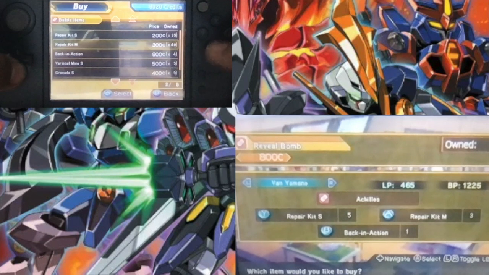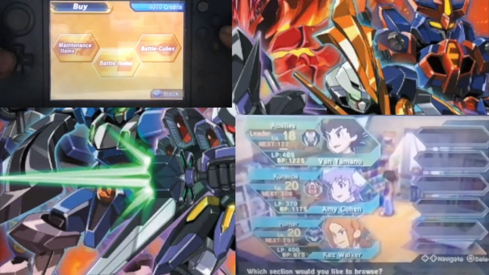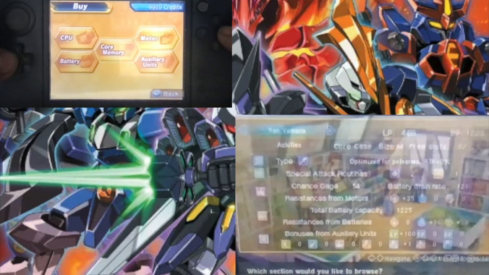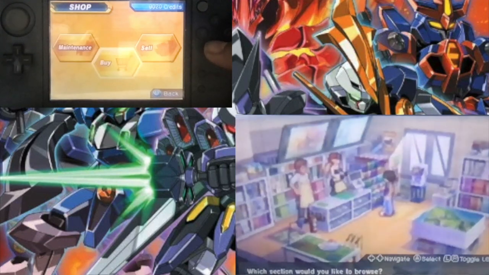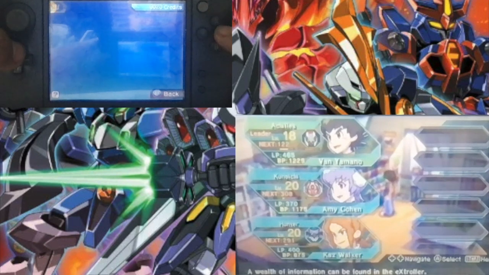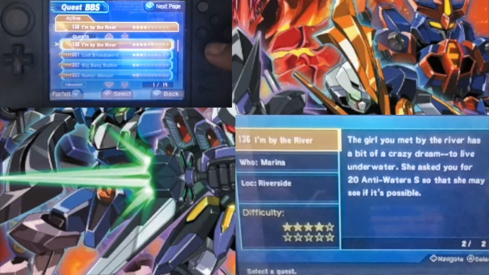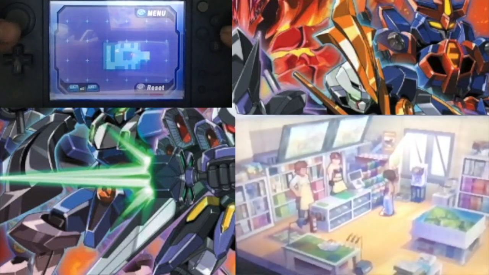Anti-Water S. Why would you give me a quest I cannot fulfill? Damn it. Oh, wait, unless it's in maintenance gauge. Nope, it's not. Unless it's in an auxiliary unit, maybe? Nope. Well, sucks for that girl. I guess I'm just not helping her. Unless the quest says otherwise and I'm just looking for the wrong thing, then I think she's stuck. There is a way for me to get an Anti-Water S. Oh, hell no. Yeah, that ain't happening. So I'll help her when I get the chance.